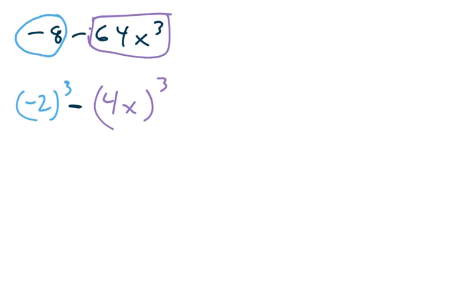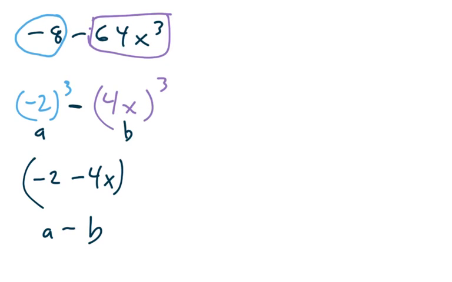Now, to save time, guys, you need to reference the other video or two I made on this already. I did it earlier this week or late last week. But anyways, here is what I'm going to do. This is my A, basically. This is my B. And I know the difference of 2 cubes. Now watch, be careful with the signs. I'm going to take my A, which happens to be negative 2. And I'm going to minus my B. In other words, I'm going to do A minus B. Oh, sorry. B, of course, is 4x. Told you I'm tired. It's late at night, guys, but I'm doing this for you, hoping to help you.